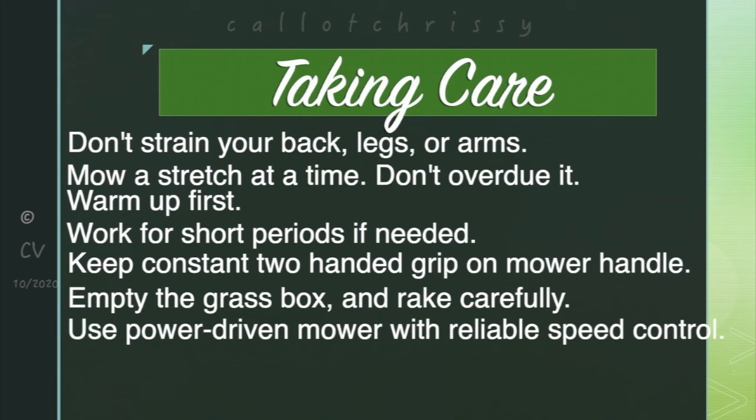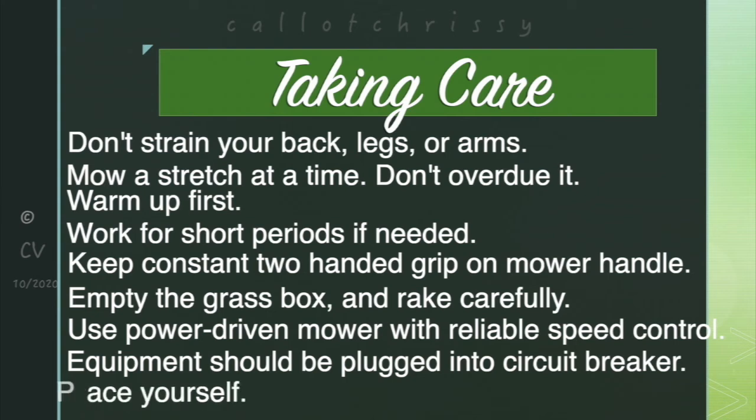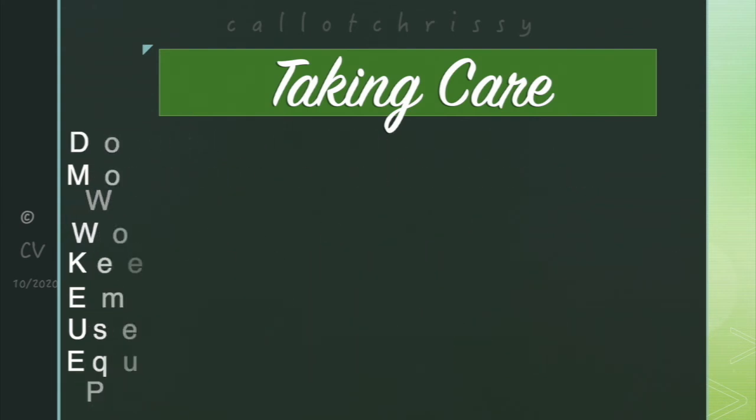Use a power-driven motor if it has a reliable speed control. All electrical equipment should always be fitted with a residual circuit breaker. Do a little at a time and take regular breaks.